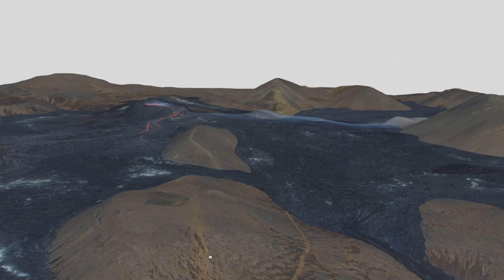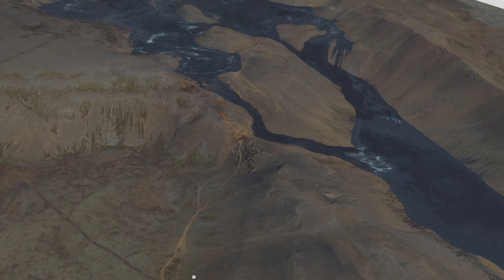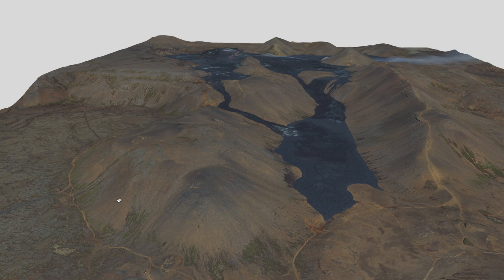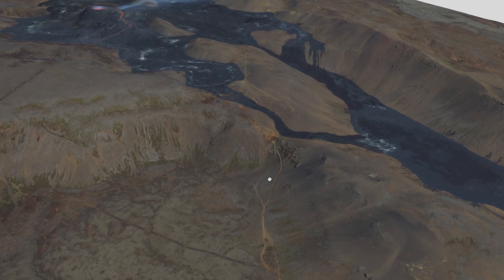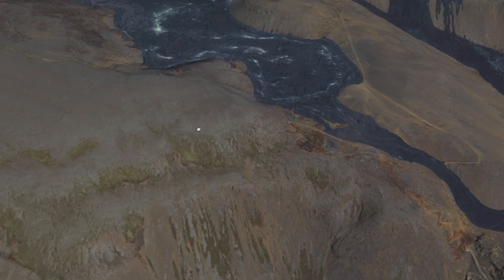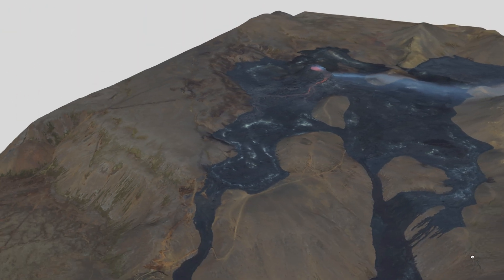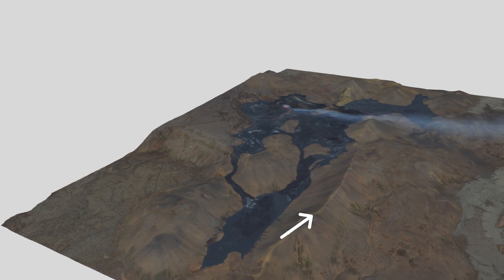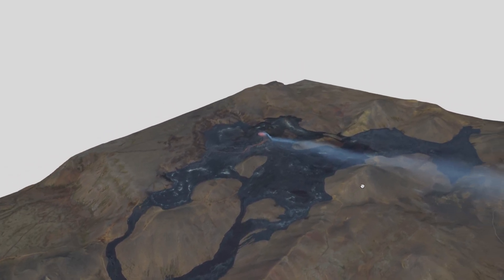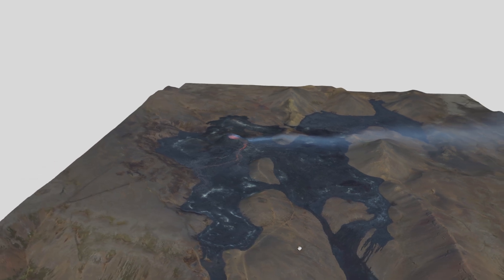Around May into June, you could walk through here and go up the mountain, but it's completely buried now. You can also see the new trails, which is pretty cool. If you zoom back out, there's the parking area, and then you can either walk towards the lava valley or go left and walk up the mountain. I believe this is the new path — you can see the zigzagging going up. You'd walk along this hill and see the volcano from this side, or take the other longer, steeper trail along the tip of the mountain to see it from that side. Two vantage points, which is great.